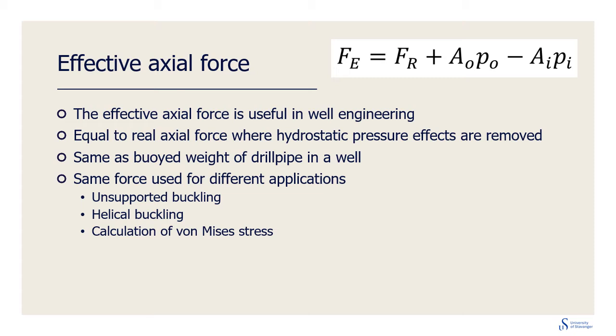The effective axial force concept is quite useful in well engineering. Not only is it equivalent to the buckling force and also represents buoyancy, but it is also the force to be used when calculating von Mises stress. The hydrostatic stresses are removed from the real axial force as shown in the equation. Remaining is a true representation of deviatoric stresses which causes yielding.